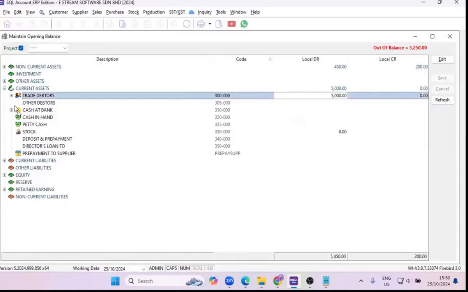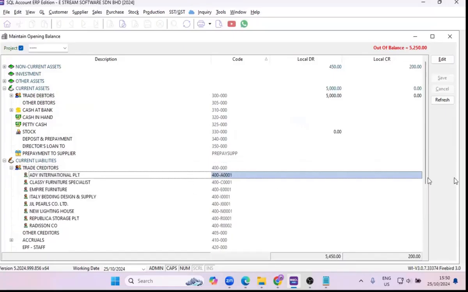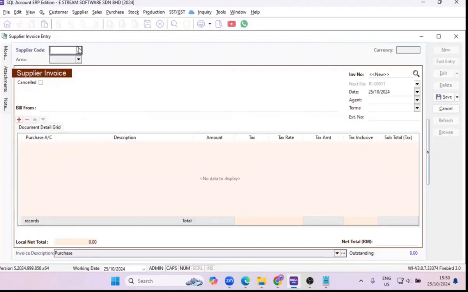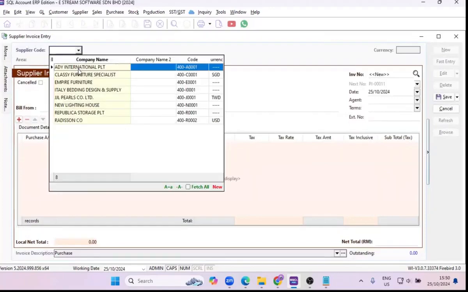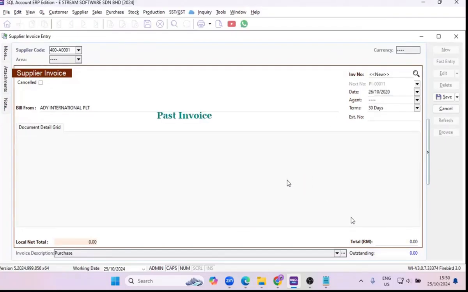Now do the trade creditor. Maybe in CR, we open invoice. The system will direct you to the supplier invoice, and you click on new, select the supplier, then change the date. Then it will become a past invoice, and it's the same.